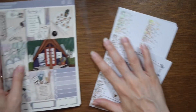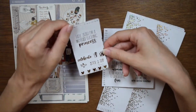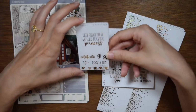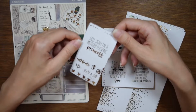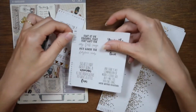So that's Best Friend. And then I have this freebie from Planet Hannah that has an Avril Lavigne quote in autumn tie-dye, and I'm not going to read it out loud, but I thought it was funny. I'm pretty sure it's an Avril Lavigne quote, right? I used to listen to Avril Lavigne so much as a 14-year-old. So I'll bring that in, and then again, I have some more custom quotes.